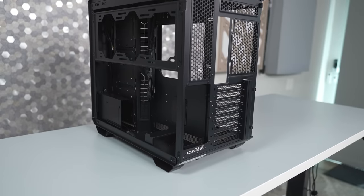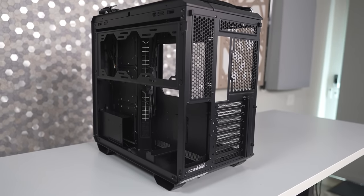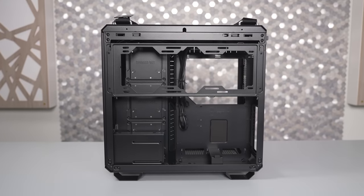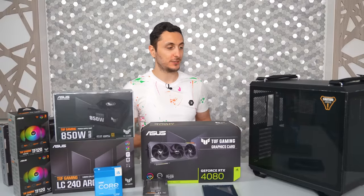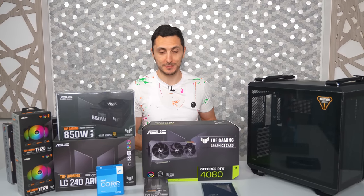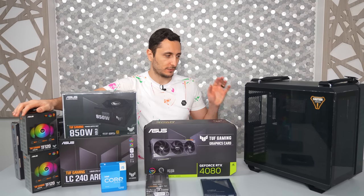So this case has a dual chamber design. Basically, the power supply and the storage devices are located in the back, and they did this to separate it from the CPU and the GPU for better cooling. Speaking of cooling, it actually supports up to 13 fans, which is absolutely nuts. So we're gonna be tossing in six additional TF120 fans in there for better airflow.